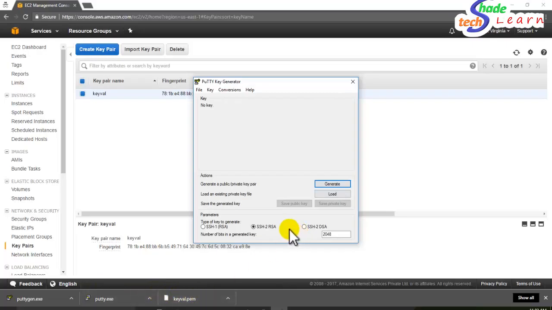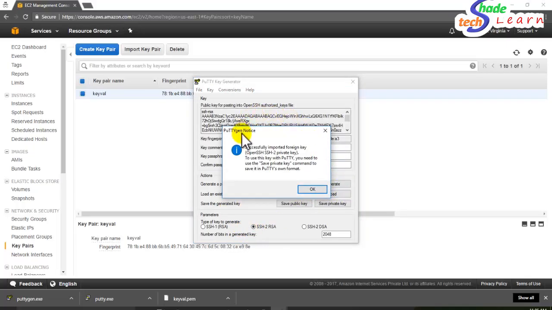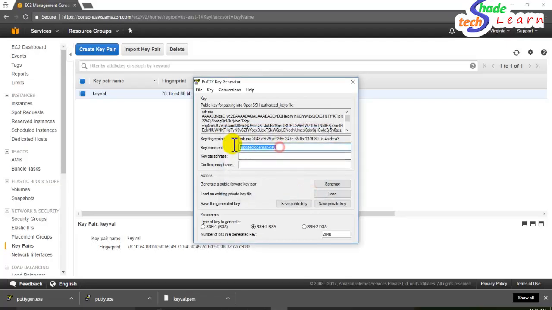Make sure that SSH-2 RSA is selected. Now load and select the file, and after loading the file, you will see the message, successfully imported foreign key. Just hit OK, and in key comment you can just give the name. I am again giving it as keyval, and you can say generate.